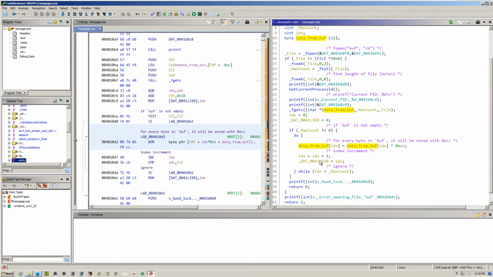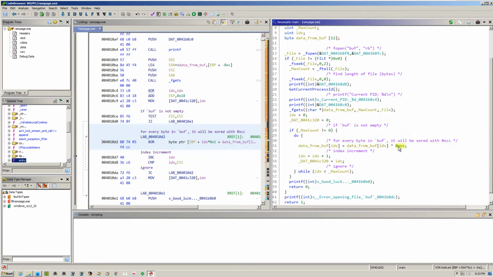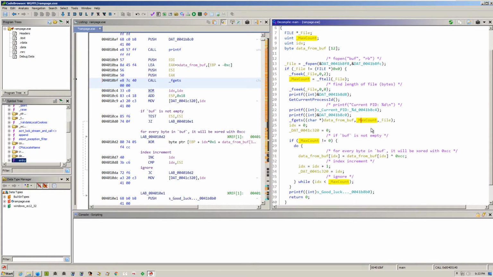We have data from buff here, and it will be read using fgets. Every byte that has been read will be XORed with this constant. The vulnerability is here, because it doesn't check the length of the buffer, it just checks the length of the file.